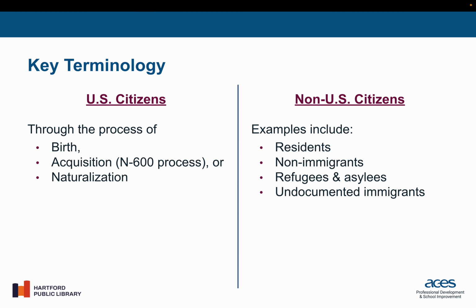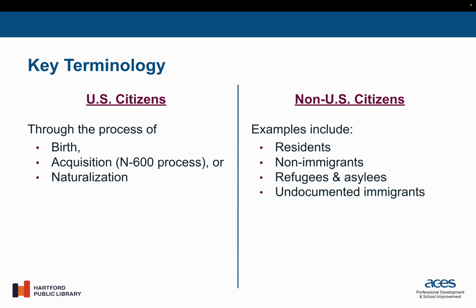They are either U.S. citizens or they are not U.S. citizens. People are made U.S. citizens by birth, by acquisition, or by naturalization. People who are born in any of the 50 states or in most U.S. territories are citizens of the United States by birth. Those born outside of the United States, whose parents are U.S. citizens, may become a U.S. citizen themselves by acquisition before the age of 18.